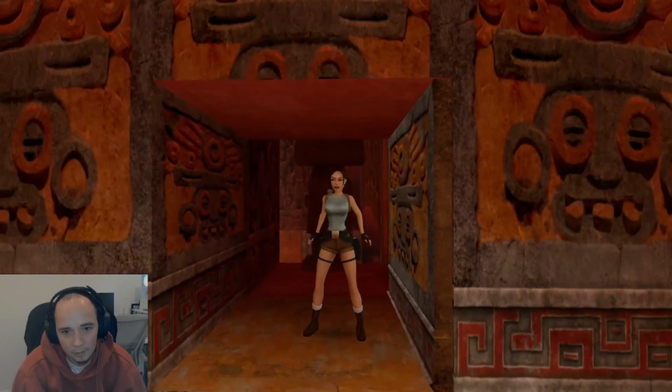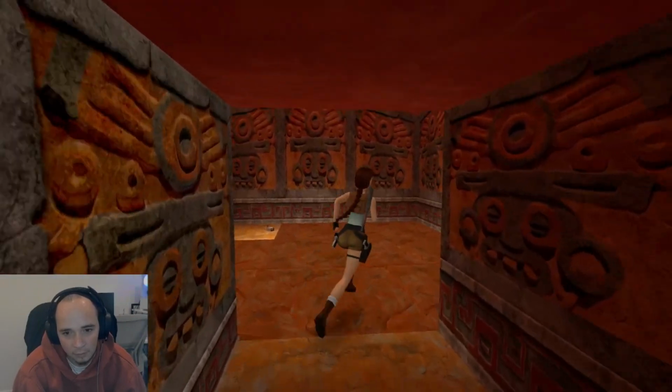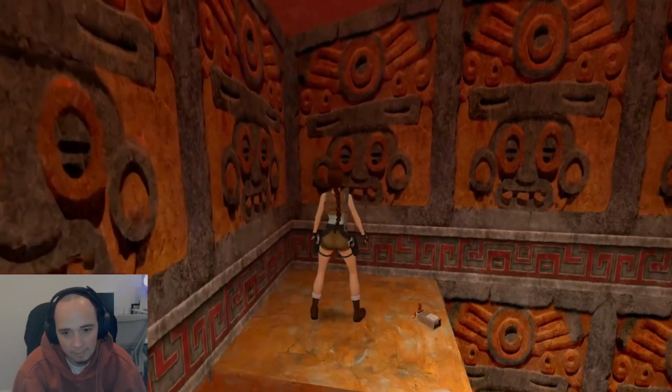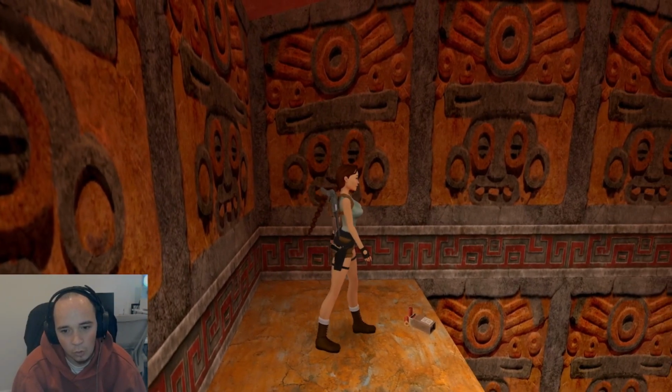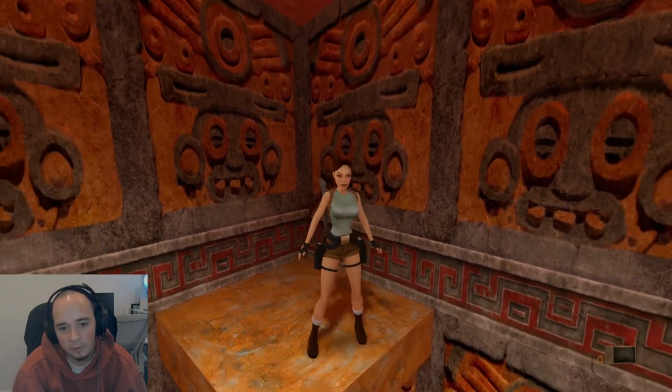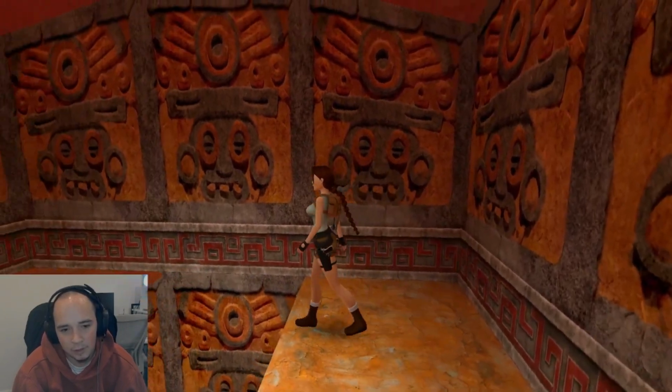Let's try and fix the camera. So we're doing this, going all the way, turn around, there, like that. And we've got all but one of the collapsible floors now. The reason we've done that is because it's really easy to get this one.